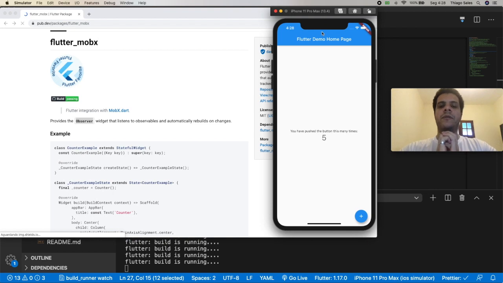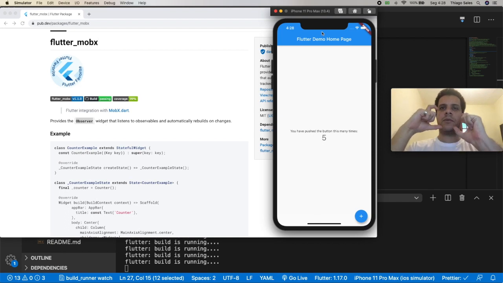So you do not need to run the whole build function. The observer will rebuild just that part of your code that needs to be updated accordingly.